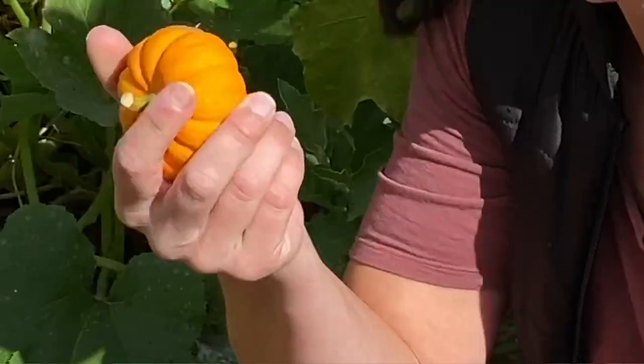So speaking of decorative squash, this is one that I wouldn't recommend eating. If you like to just have small squash on hand for display in autumn, then these baby Jack mix pumpkins are great. These are from Vessey's, but I think you can get this kind of baby Jack mix of different types in a lot of different seed shops. This one, particularly from Vessey's, has orange and yellow and white. And there's also some that have some striping to them as well. And it's just a mix.